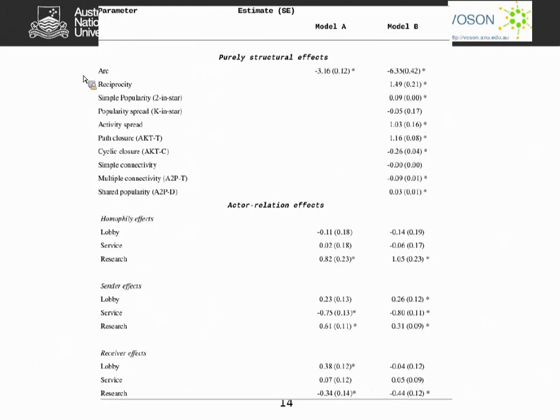I do have this issue about counts regression, which a lot of people do, and I've done that in a paper with Rachel Gibson, a political party networking paper. My question is why is it that people like Mike Thelwall and Richard Rogers don't use exponential random graph modelling? In fact, I do, and that's the technique that I've really attached myself onto.